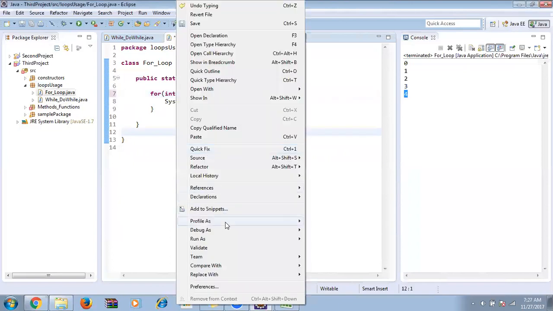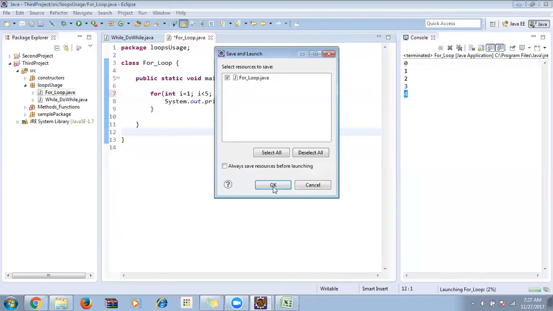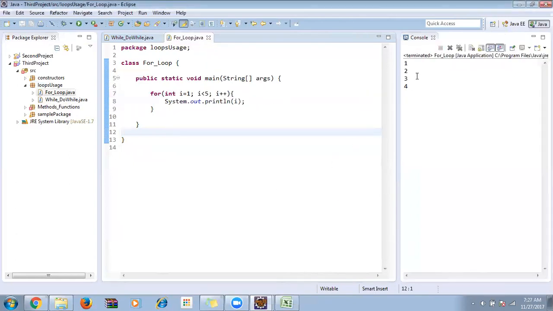Now if I run this, what will happen? We'll see. It prints me 1, 2, 3, 4. But I want till 5. The condition should be 6, and this i less than or equal to 6. Superb. Okay, i is less than or equal to 6 if I give. Now we'll see what will happen.